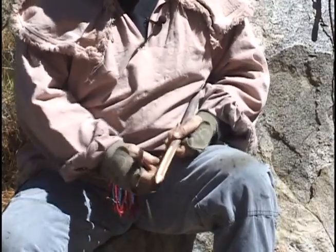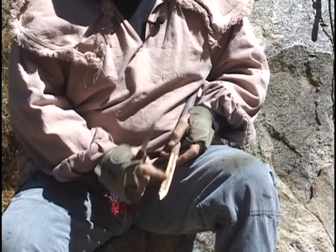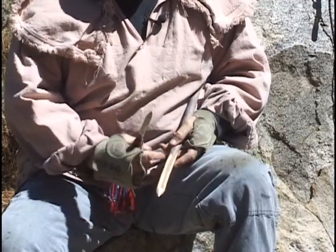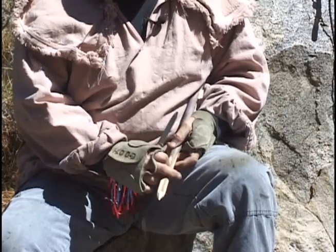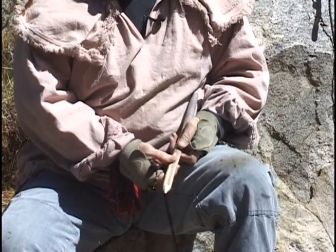Like that. Now you want to do this up the entire length of the drill, but you'll see here that this portion, the shaft of the drill, is almost square now. And that's where that cord is going to wrap. It's going to wrap right around this thing, engage it tight, and it's not going to allow that drill to do anything but turn.